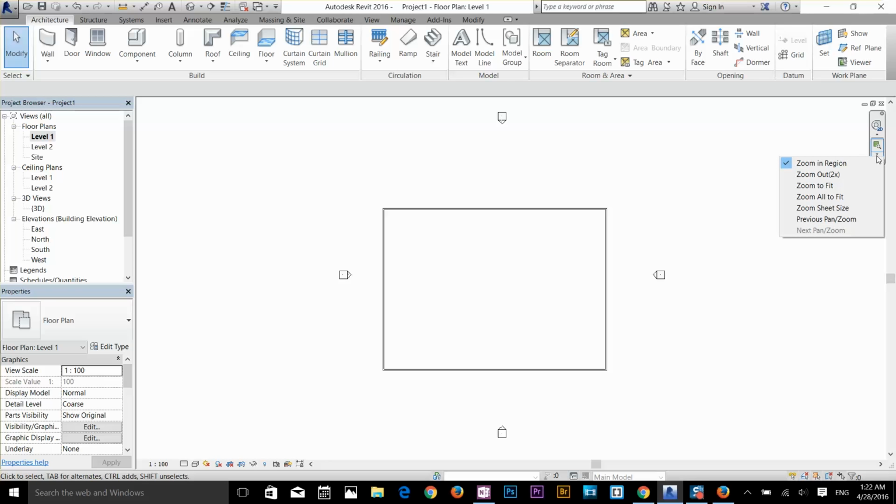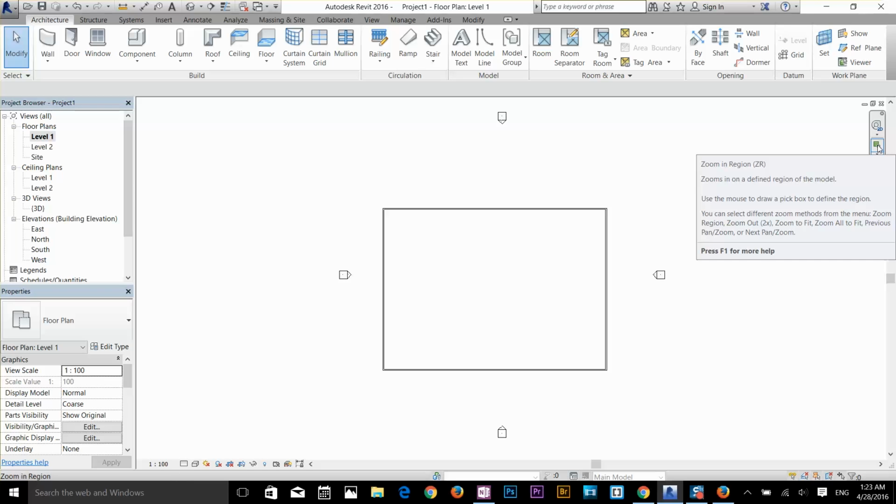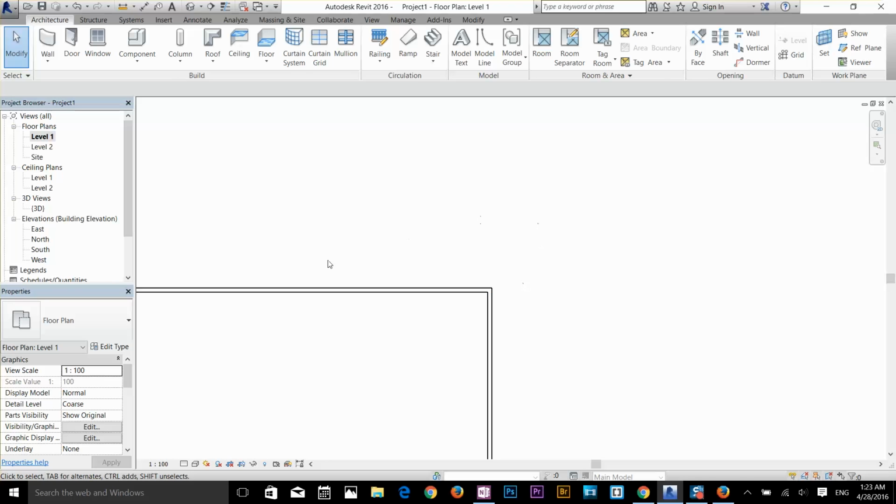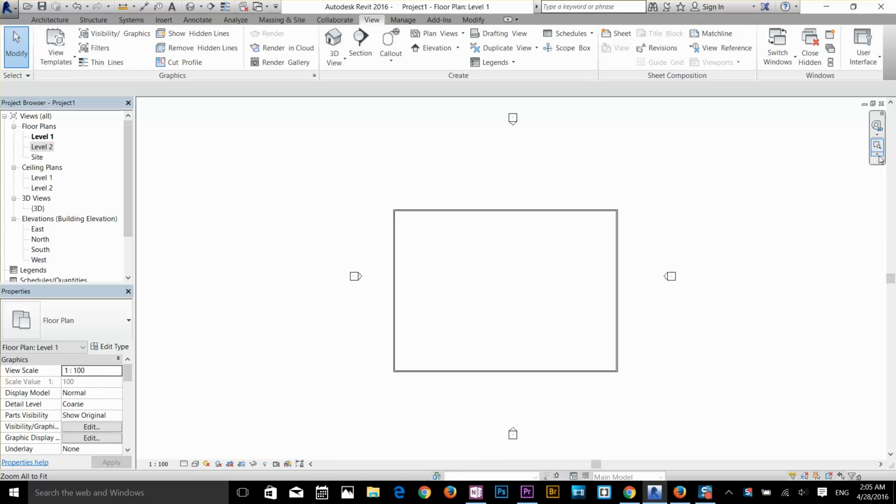All right, so now to select that zoom in region, you can't just click on it. You have to click on this zoom in region icon. If I hover my cursor over it, as you can see, we talked about the shortcut commands before. Zoom in region has the shortcut command ZR. I can click here, but I'm going to use my shortcut command by typing ZR, and I get this magnifying glass. To use that, I just drag and make a window, leave my mouse, and I get the zoom into that specific area.